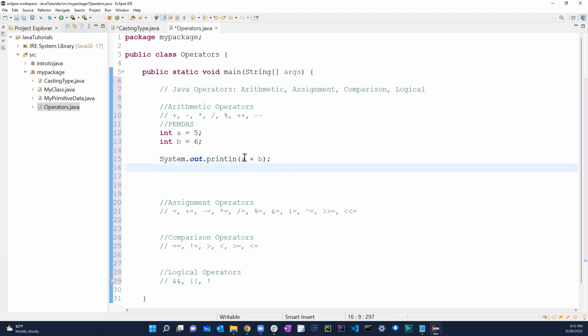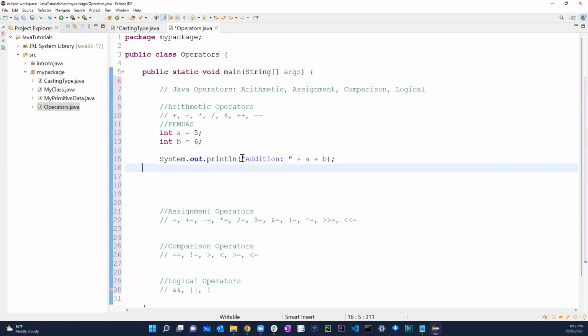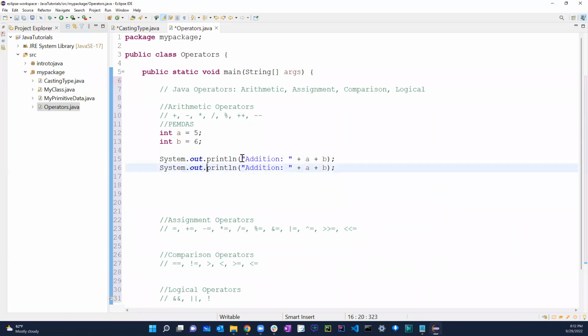This is addition. Okay, a plus b. Then if I want to just copy that, paste it over there. Let's say I want to do subtraction, a minus, oops.